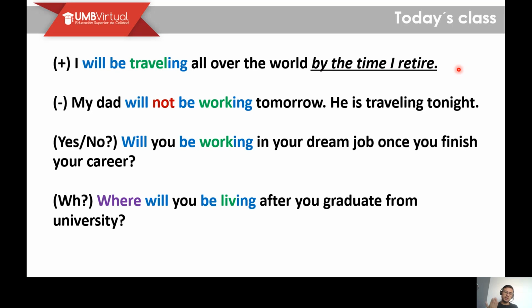And we have in here, will you be working? So we move the auxiliary to the beginning to make the question. Will you be working your dream job once you finish your career? And if we have a WH word, we add it at the beginning. So this is because something is going to take progress during a certain period of time in the future.